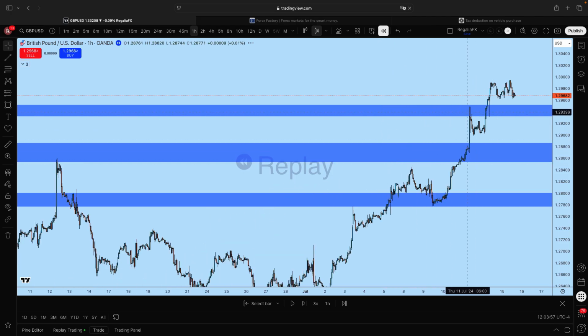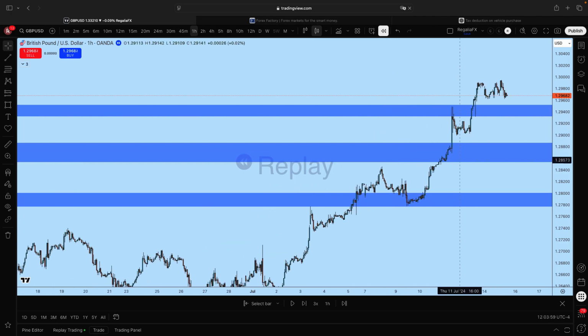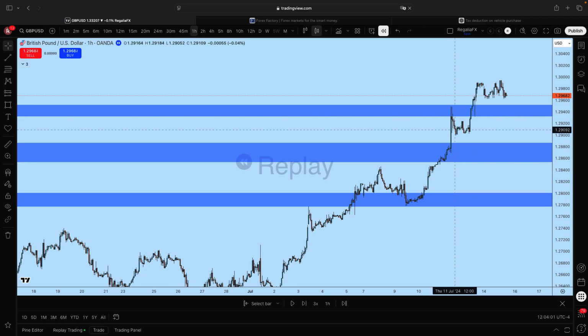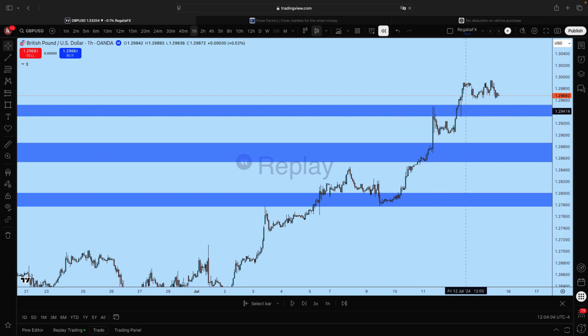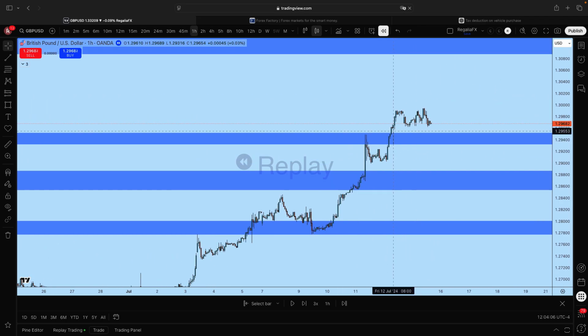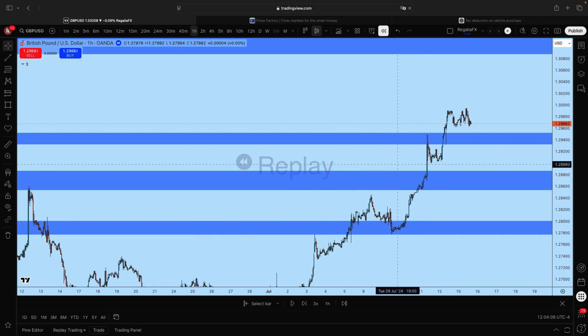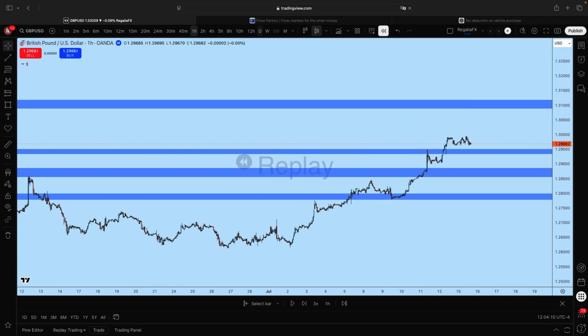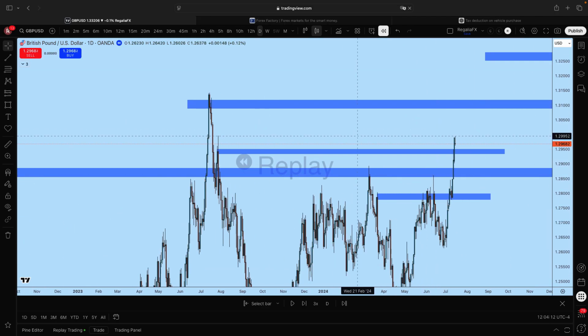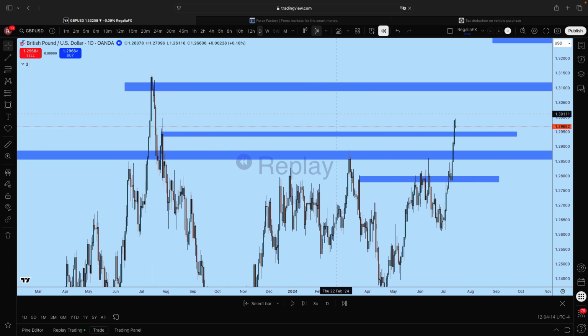But essentially, you see how price respects these areas. This is where you want to be taking profit, right? And then again, we break and retest this area and price consolidates. So this kind of gives you an idea. You want to look left and always pay attention to structure. This is going to help you find your areas of take profit.